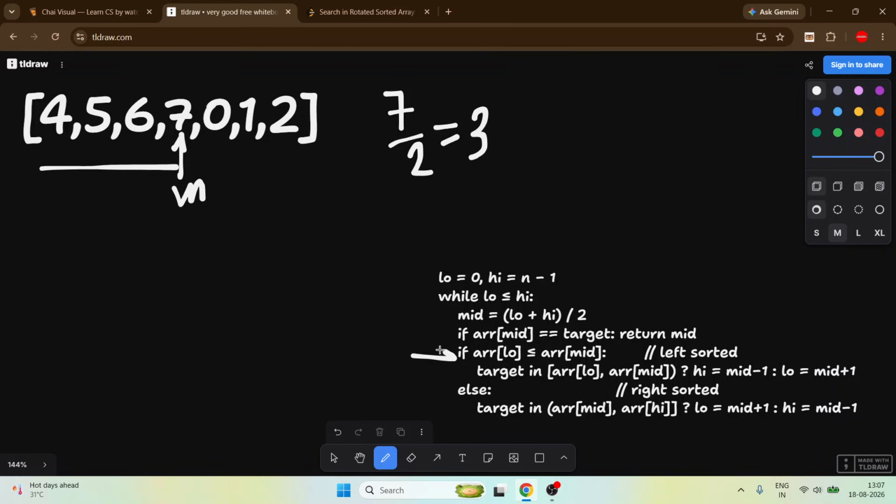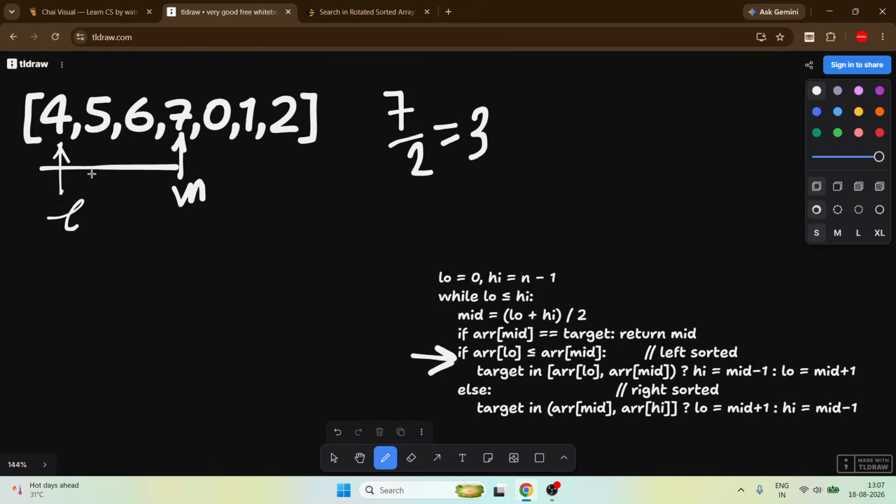So the logic is simple: if array of low is less than array of mid, it simply means that we are in a sorted part. So the lower part, or the left part, of the array is actually sorted.